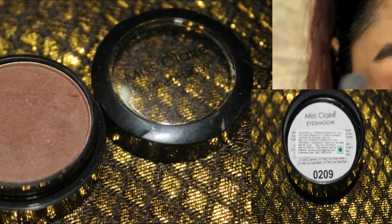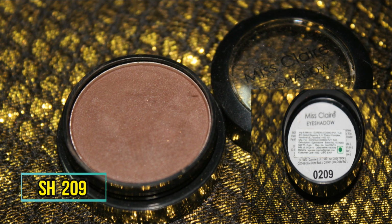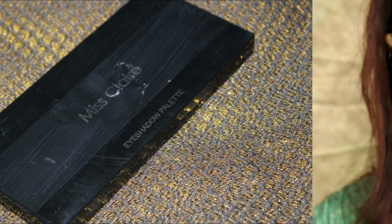The second color I'm going to use is shade 209, which is a slightly deeper shade than shade 210, and I will place it on the outer C section of the eye, and with my PAC 28 brush I will just concentrate the color in that area and slowly, in a swiping motion, move it inward. And once it is done, again I will use the same blending brush to break the color. I like this technique of using a clean blending brush because it just makes the eyeshadow work so well.